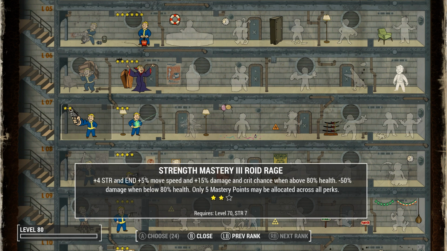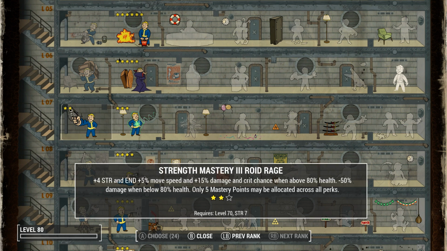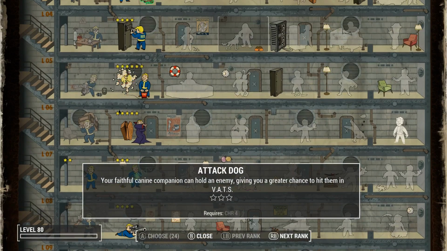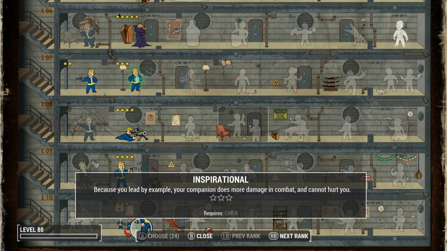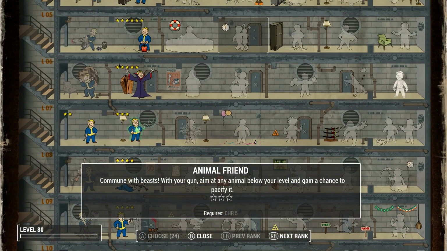You can only put 5 points in total into the mastery trees. It just so happened that these 3 masteries actually lined up. I don't think it's gonna be the same for the other one. It might be. I might change party boy, party girl, but I don't think so. I don't know which one I'm gonna change. Shit.